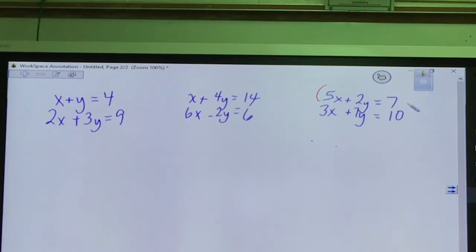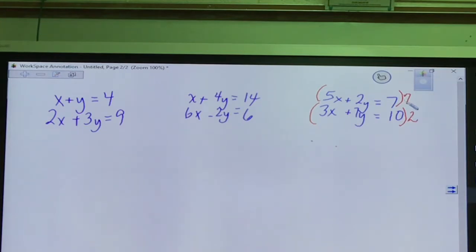So I want to multiply both equations by a number that will turn this into 14 and by a different number that will turn this into 14. What will I multiply this equation by to turn this into a 14? 7. And what will I multiply this equation by to turn this into 14? 2. Then, are these two coefficients currently opposite of one another? Is one a positive and one a negative? No. Then what I would do is pick one of these two numbers over here, 7 or 2, it does not matter which one, and make it a negative number. Which one do you want to make negative?